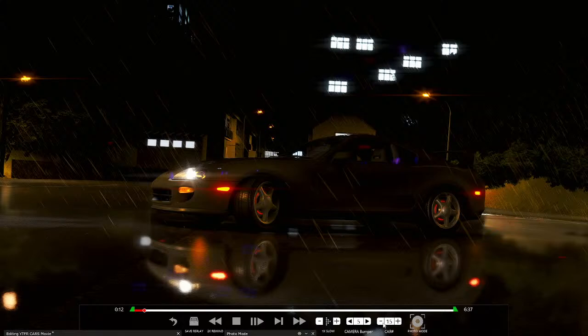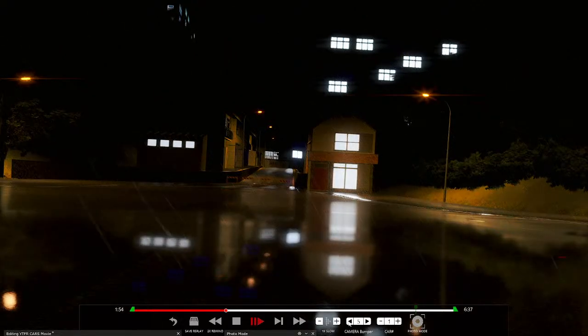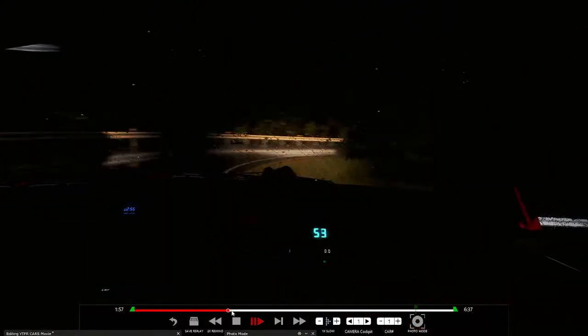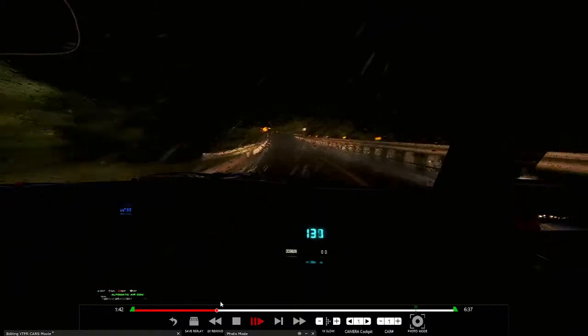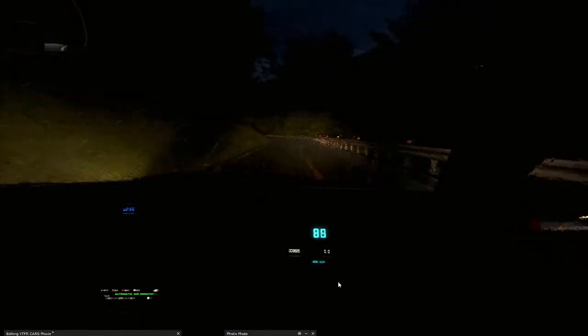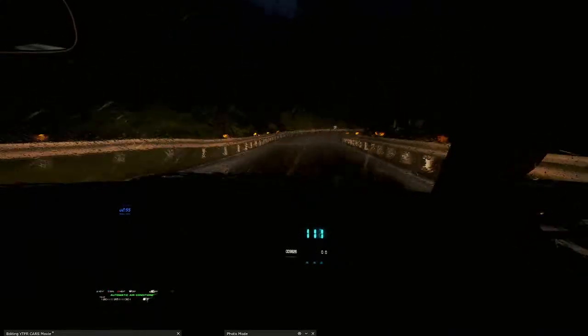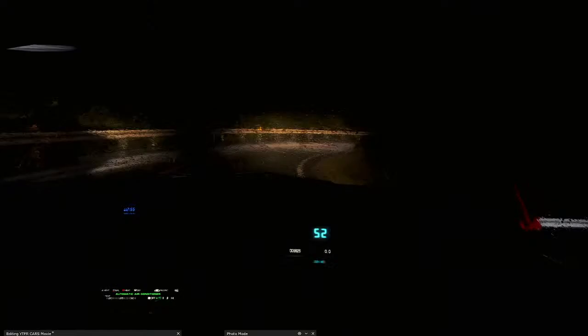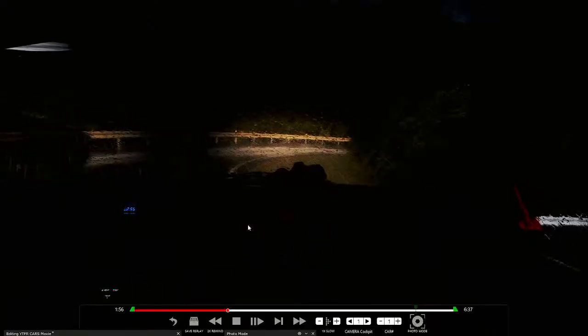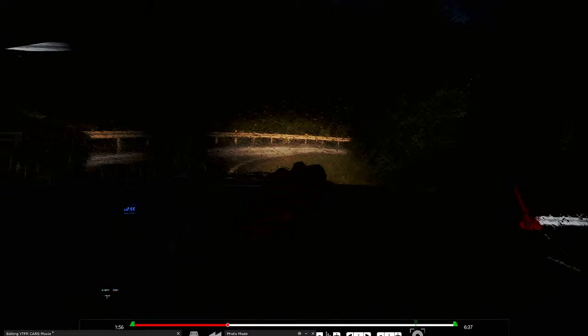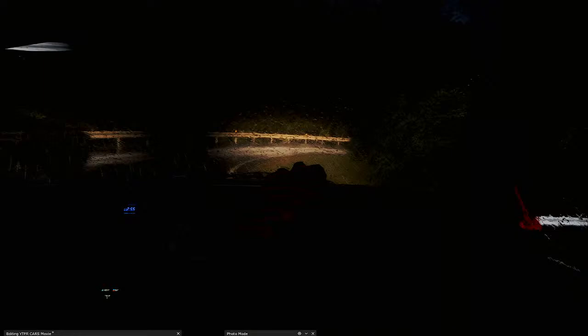Now, if you want, you could also look at the same replay while it's raining now. The only downside about this is that if you want to change the scene to rain that wasn't rain, you have to make sure that you activate your wipers.